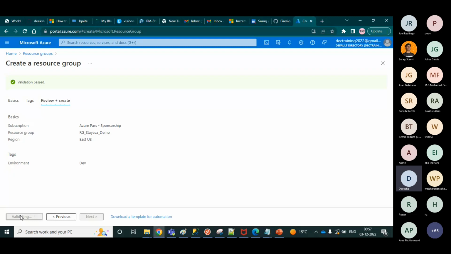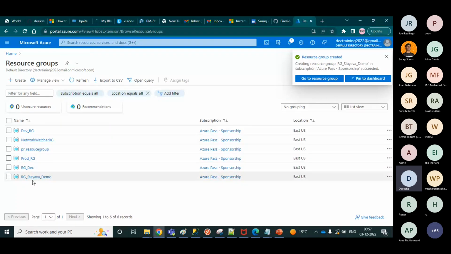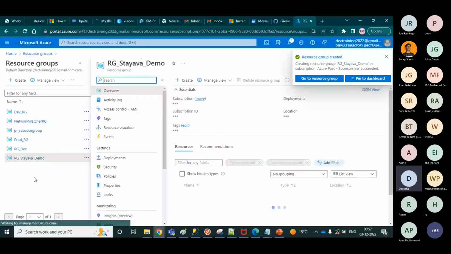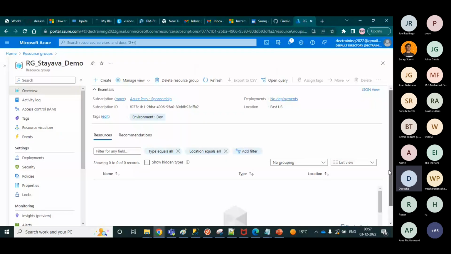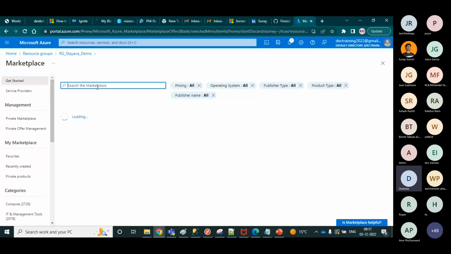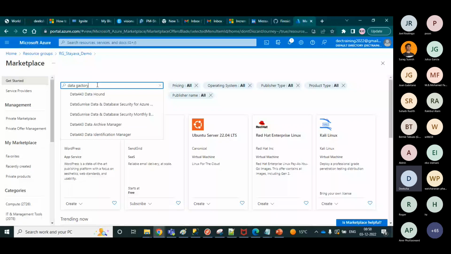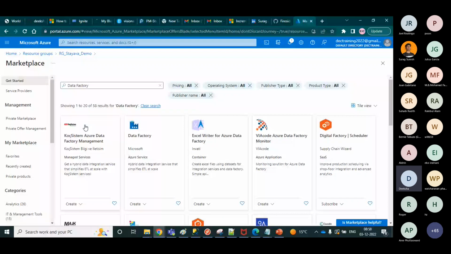So first I've created a resource group, and inside this resource group I'm now going to create one data factory for our demo purpose. Right now this resource group is completely blank, so I'm going to click on create and choose a data factory to be deployed. As I mentioned, a resource should always belong to a resource group. That's why we have created one, and inside that, I'm going to create a data factory. You can see I'm choosing data factory over here.